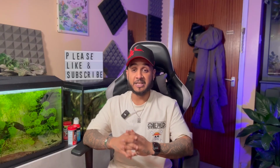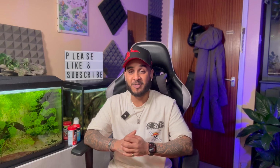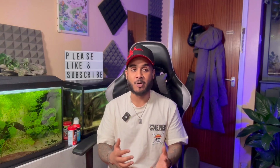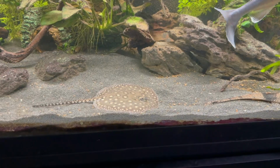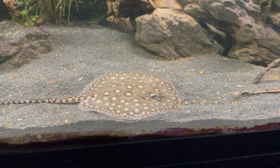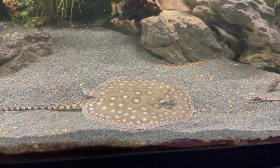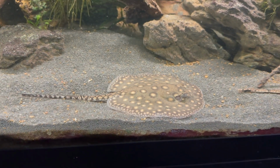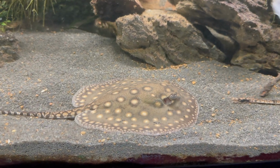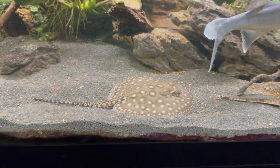But yeah, it was definitely an impulse buy, and the only real defense I have is I've always wanted a stingray, and it really was a situation where this was the perfect opportunity to get one because of the size it was at and the fact that I am going to be setting up a 6-foot aquarium soon. I mean, if I saw them regularly, then maybe I would have been able to let it go, but the fact that it's the first time I've seen one of these stingrays for sale face to face in over like 3-4 years was a big factor on why I decided to buy it right there and then.